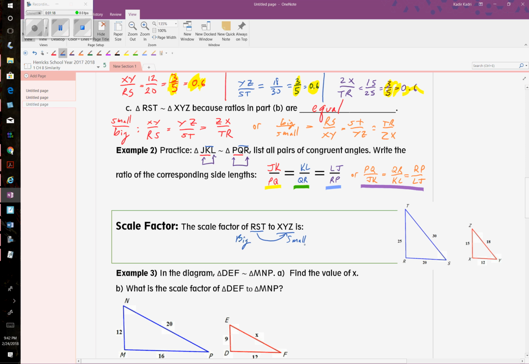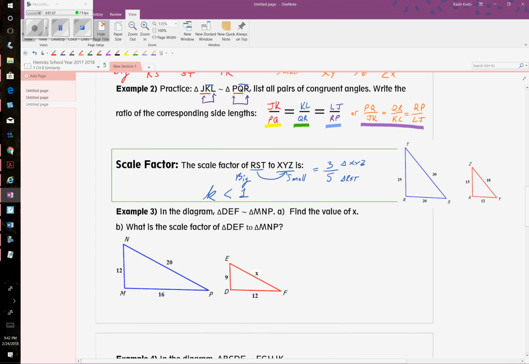And if we're making something smaller, the scale factor should be less than 1, right? And the letter they use for scale factor is K. K has to be less than 1. If it was equal to 1, it'd be the same size. If it was bigger than 1, it'd be bigger. Okay, and the scale factor here we have, reduced, was 5 over 3. Okay, so this was triangle RST, and this was triangle XYZ.